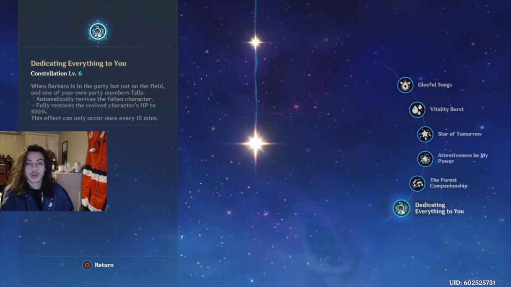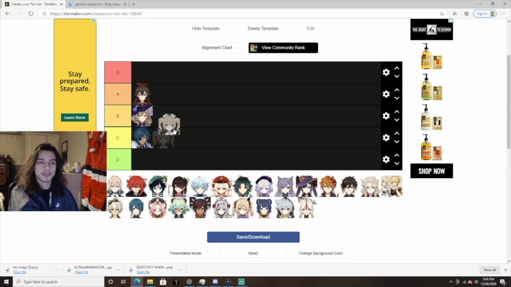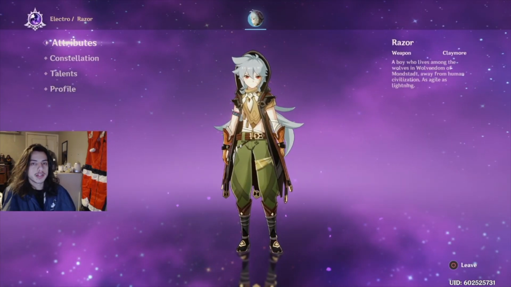They all work towards what she is as a character, which is support, which is healing. An exponentially better Barbara at C6 as opposed to C0. So I think she is definitely our first S. Now Razor is definitely an interesting one.